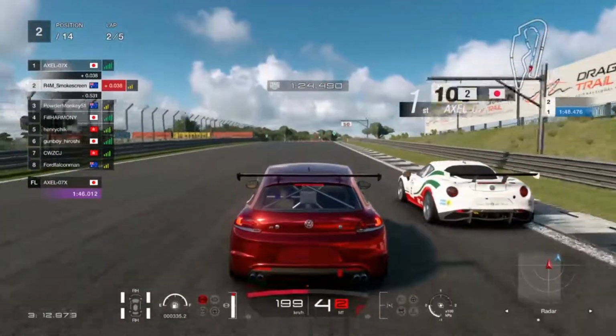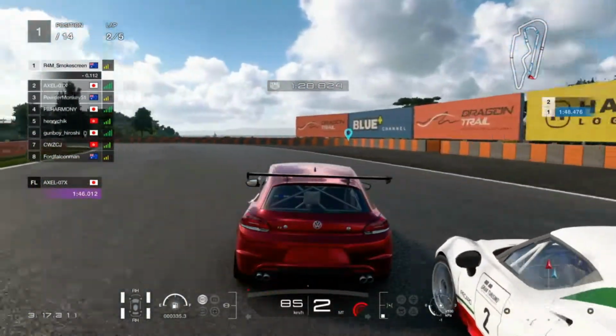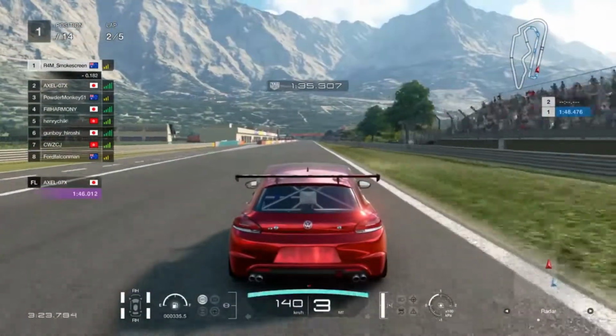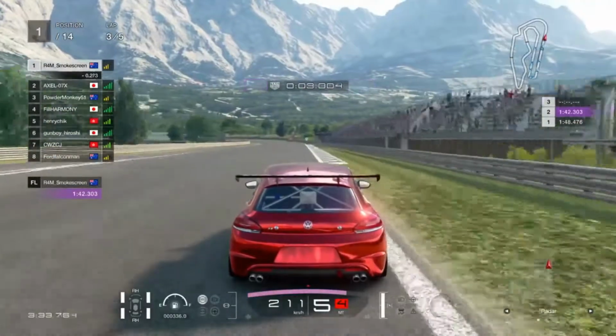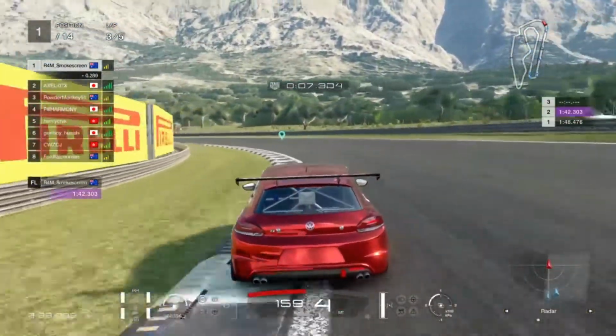Fourth, hopefully we got up the inside actually here. We do, so see the Alfa Romeo gets an average run through there, and I actually managed to slot in ahead of him. So hopefully that's where we're going to leave the race, in first place. So we're going to monitor the gap to Axel in second place now, 2 tenths behind. We're going to go through turn 1.